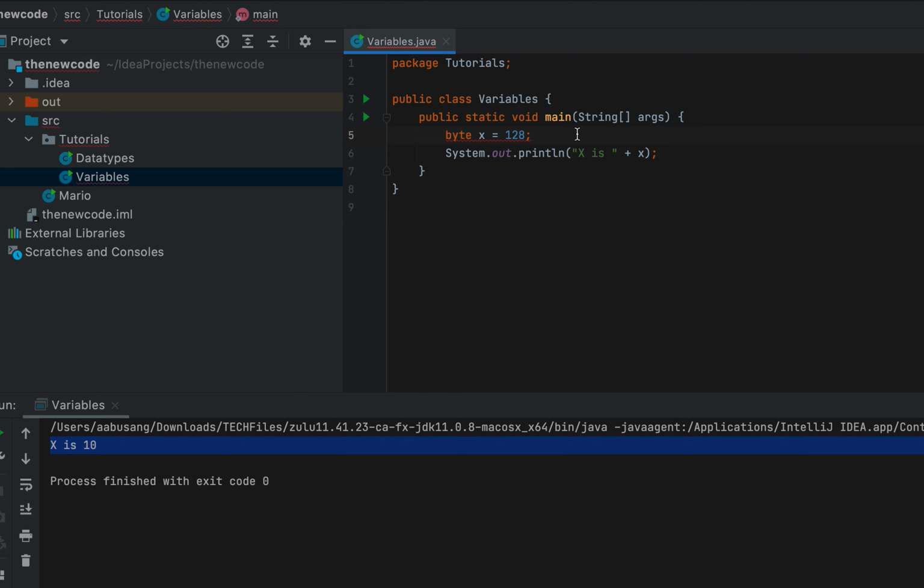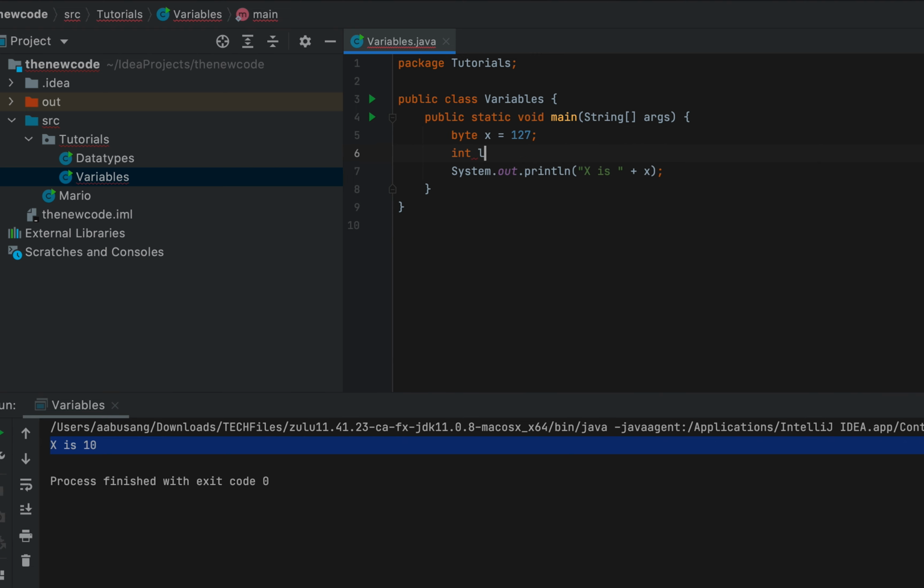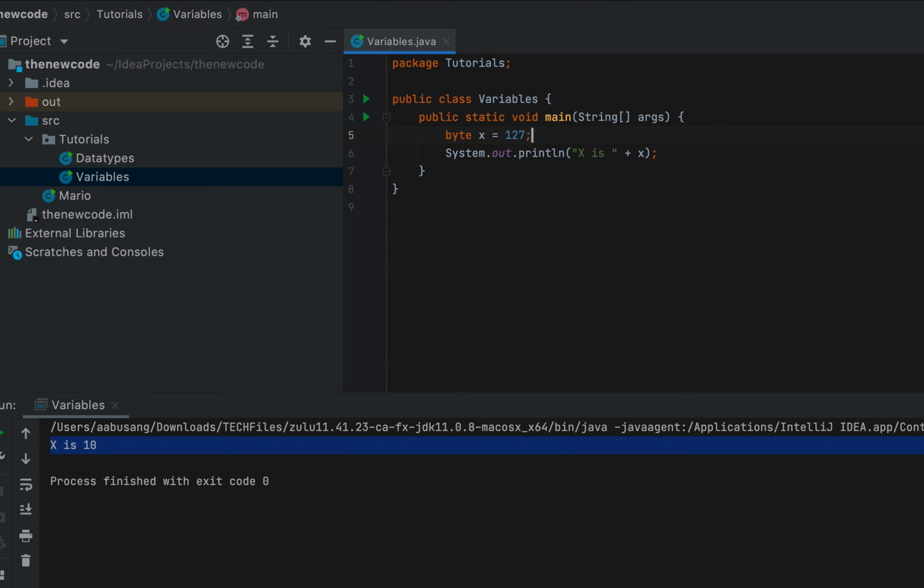Byte can only hold numbers from negative 128 up to 127. So if you are trying to store any number that is over 127, byte can't handle it. You might have to use an int or a long, or those types. So that is what you should consider when you're trying to store data in variables.